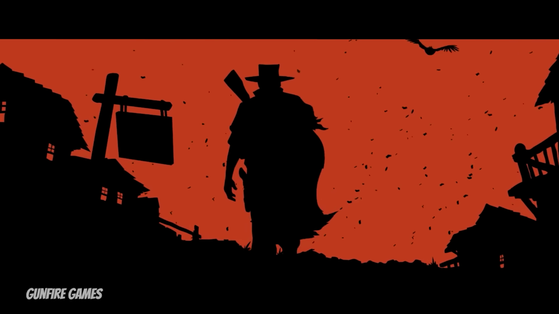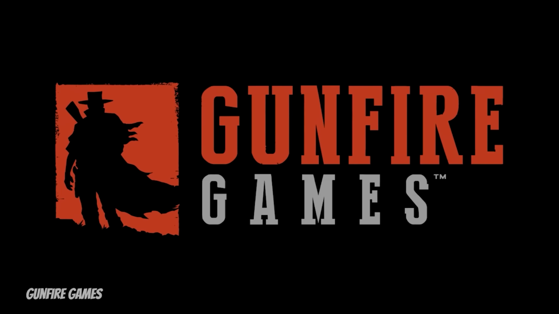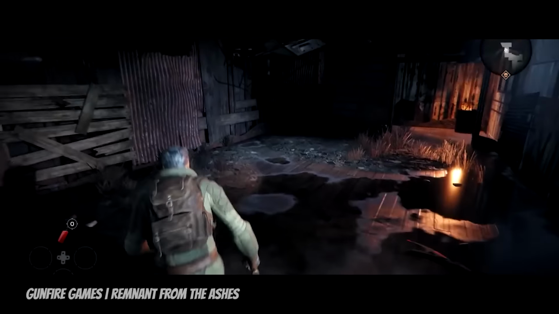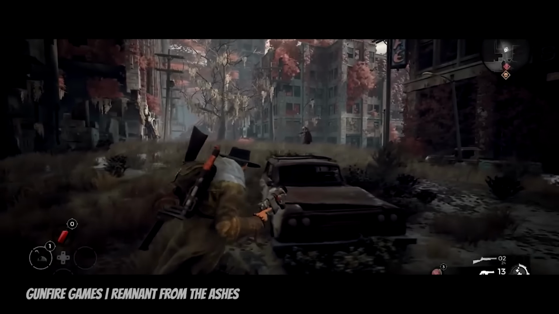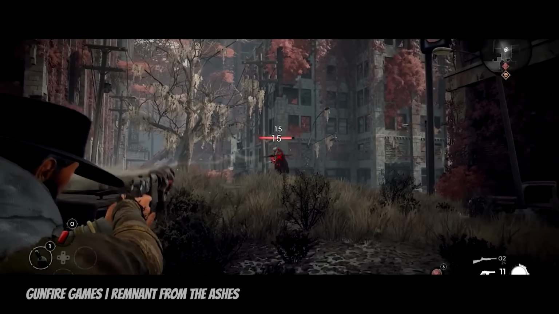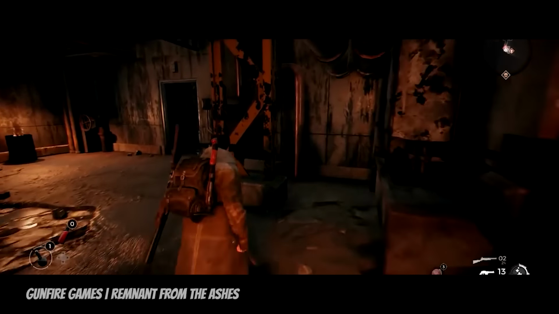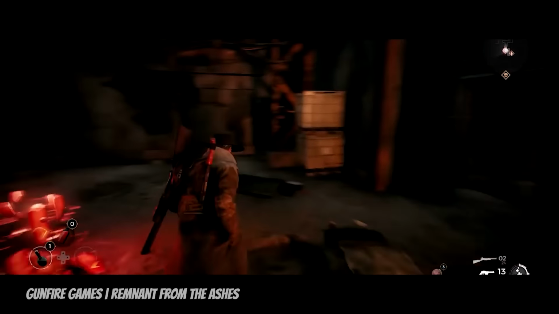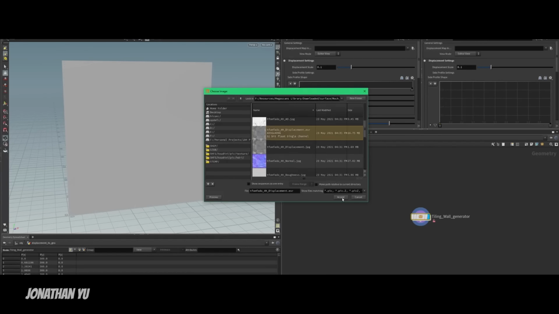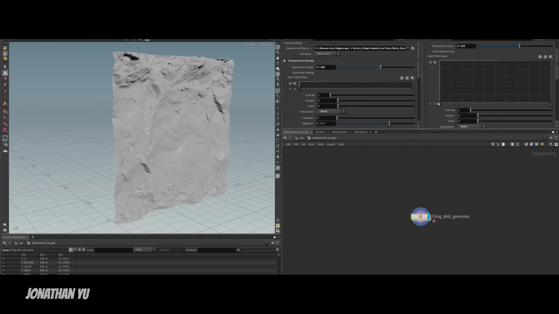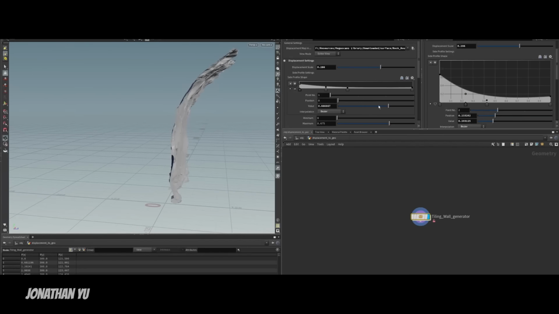Another developer that comes to mind as a Houdini powerhouse is the AA studio Gunfire Games. You may have played their game Remnant from the Ashes, and you may have realized that every time you play a level or die, whenever you respawn, the level is different. This isn't a new handcrafted world you're experiencing every single time, obviously. It's a procedurally generated world based on the algorithm created by Houdini. By leveraging this tech, you can have endless versions with slight variations in playable space and player encounters with enemies.